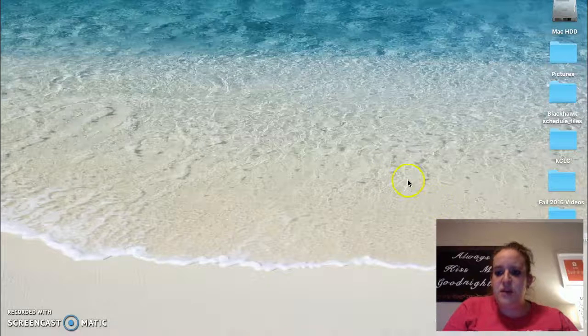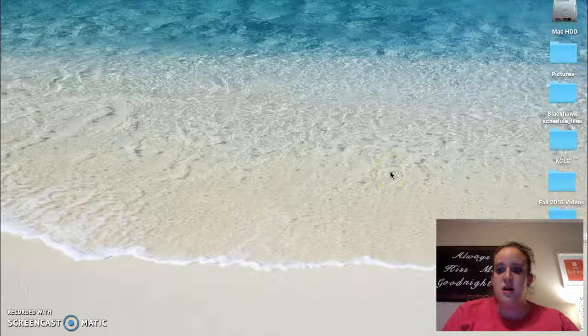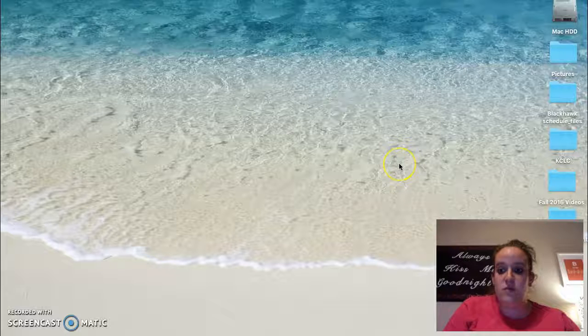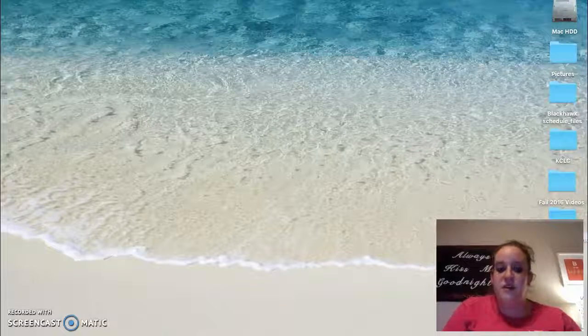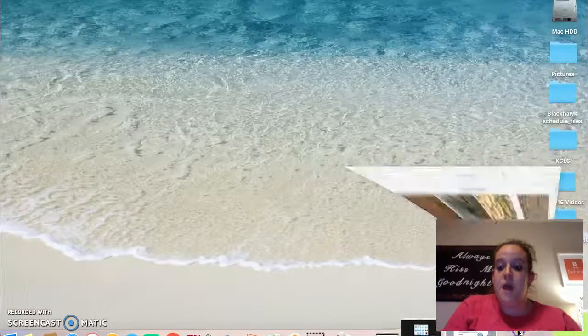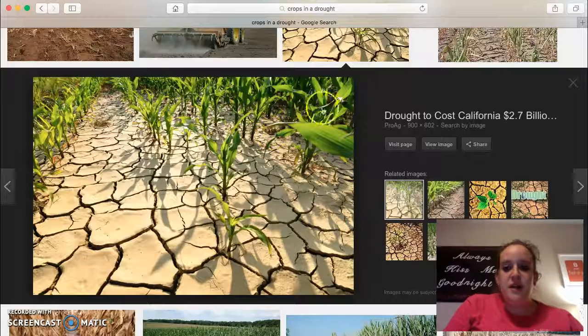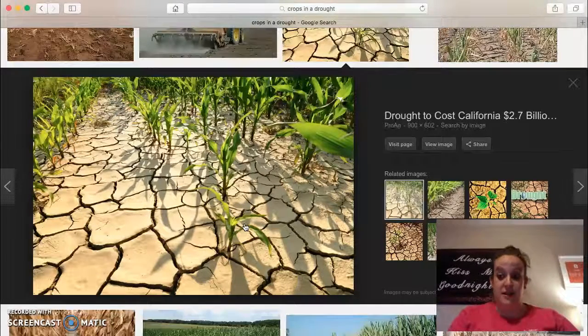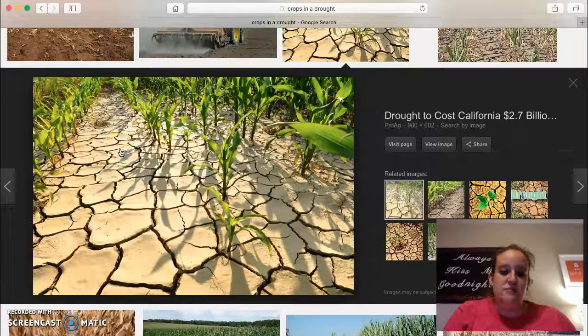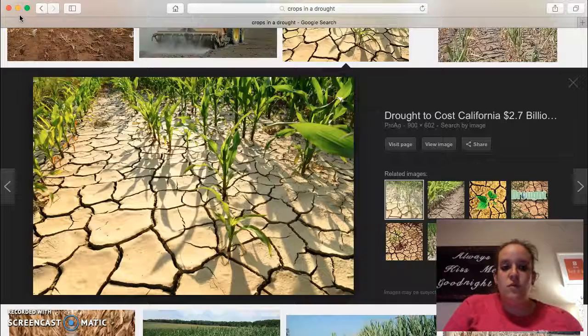And we're going to talk about the importance of why plants need water and why it's really beneficial for the plants in our region, since we come from the Midwest, why it's a big thing for us and why it's a big thing for agricultural people in our area as well. All right, now, can anyone tell me in this picture what these plants need specifically? Water. Exactly, they do need water. This is a picture of plants that are in a drought. You can see here how the ground is cracked and how it's kind of falling apart. It's because it doesn't have that water there to keep it together, and it doesn't have the water to give the plants to grow.